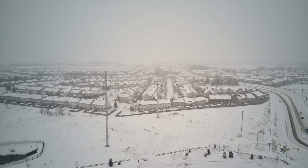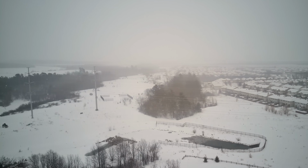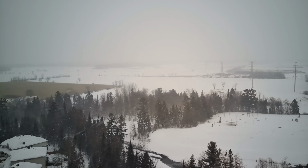The visibility range is quite low, so here, let me just pan it a little bit and show you. Yeah, there you go, you can see. Range is pretty low with this snowstorm that's coming in. Yeah, so can't see very far.